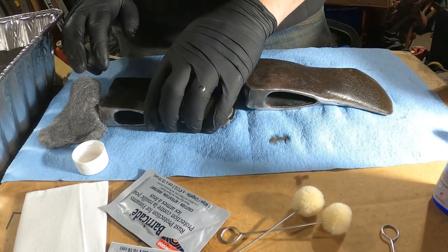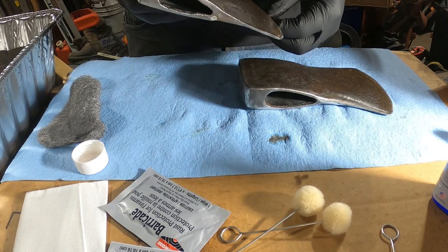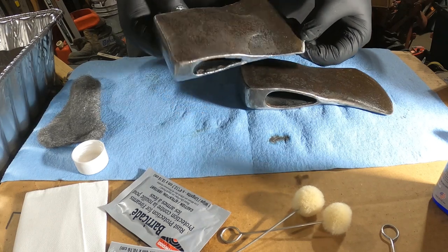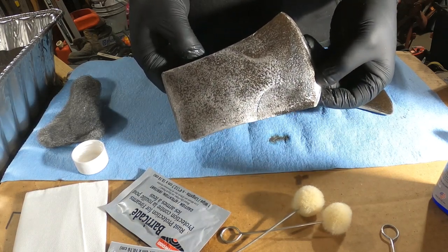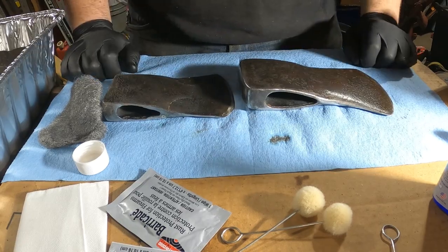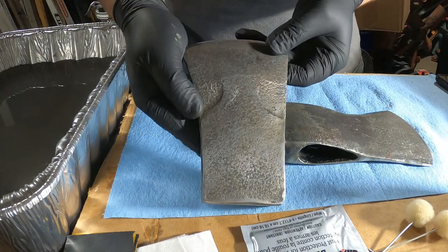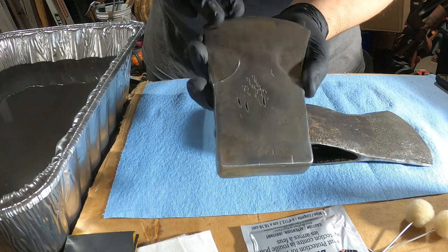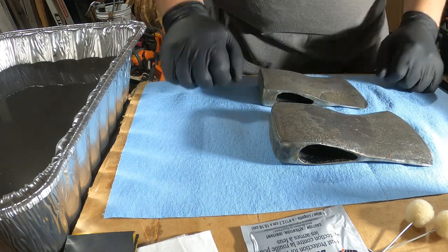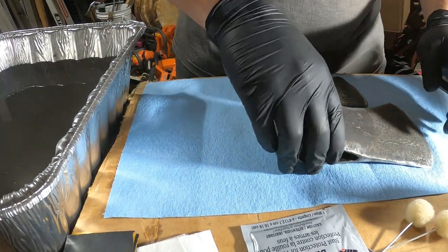So instead of boring you to death, I'm just gonna cut the camera here and pick up when I'm done, as I think it's probably going to take a decent chunk of time to get it all nice and cleaned up. So we'll see you back when these are all nice and clean. So now I've gone and cleaned up the metal and gotten all the rust gone from it. What little coloring's left is just from pitting and age. I've been working at this for about an hour or more.